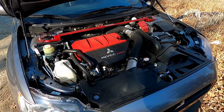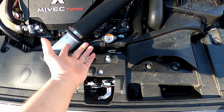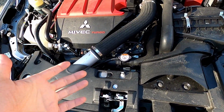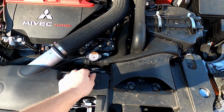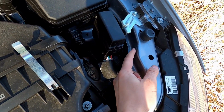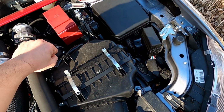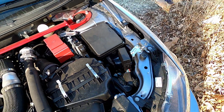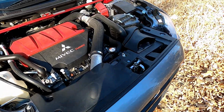And also real quick while I'm here, now I removed the stock one, and I tried to show it on camera, but for some reason my camera wasn't recording and I didn't know it. And I'm gonna pop this off later, so this is just a little clip that I'll be able to pop off. And then the original hood prop went right here, and what I did is I just twisted it out. Like I put it up to this angle, then kind of twisted it, and then it rolled itself out of this little piece back here. So that's kind of how you remove the original prop if you want to remove it, which I do. I think it looks a lot better and cleaner.